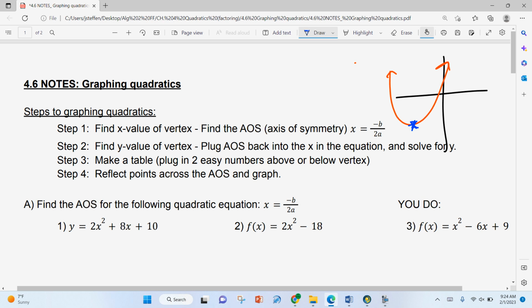The other thing you need to know today is the axis of symmetry. The axis of symmetry is a straight vertical line. This is my axis of symmetry. It's the line that makes it symmetrical. When you draw it straight down, it makes the left-hand side match the right-hand side, or it's the thing that you reflect the left-hand side over to get the right-hand side. That's the axis of symmetry, and it's always a vertical line.